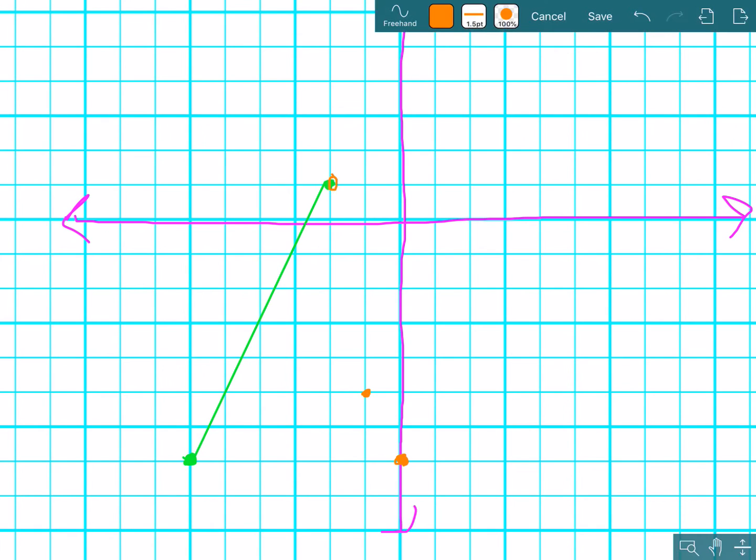You'll notice I'm using an open circle because it's not included on the orange function. But that's okay. If it was included, it wouldn't be a function, even though those 2 points overlap. Okay? And then I'm just going to go ahead and mirror this. I know it's going to go right here, again with an open circle. Okay? So now I can go ahead and connect that and make my parabola. Okay? So it looks like that.